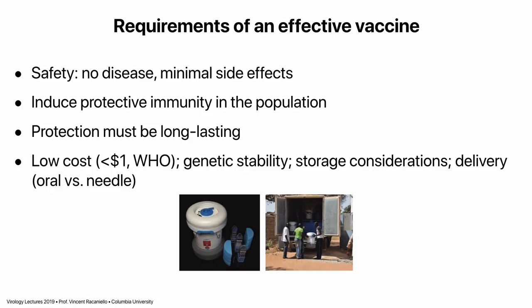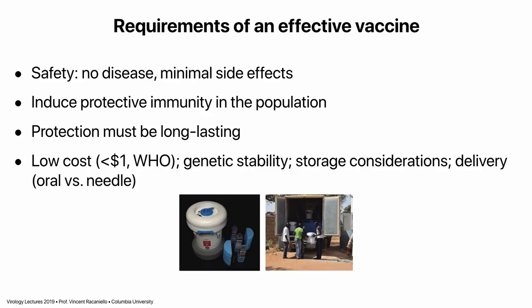And storage and delivery are really important. Storage, do you have to freeze it, keep it frozen? Most vaccines at the moment have to be stored frozen. That is going to change in the next 5 to 10 years. But in many countries, they've had to develop these portable freezers like this one, which is huge. See these guys loading it on a truck. It's big. Keeps the vaccine frozen so you can deliver it to remote areas. WHO actually developed a kerosene-fired freezer to deliver polio vaccine to remote locations. They'd strap it to the back of a mule, and the mule would walk in with this thing. Kerosene is running this freezer to keep it cold. And so that's a big problem.